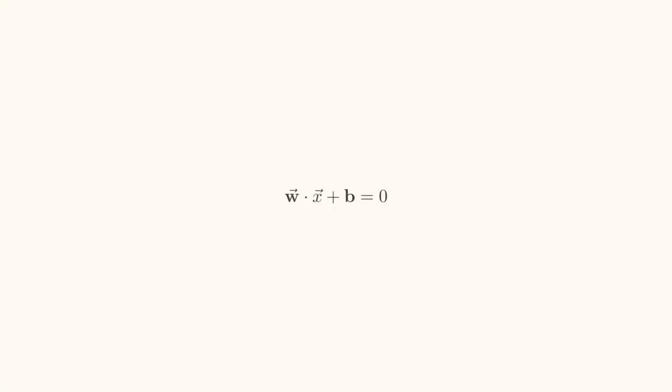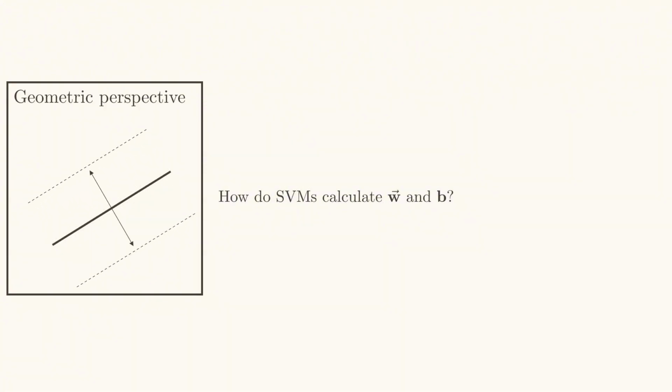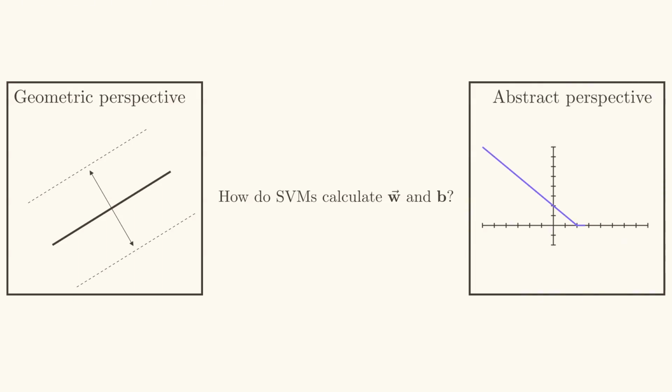Support vector machines are a specific kind of linear classifiers. So the big question is, how do they determine the best values for w and b? It turns out there are two perspectives to explain this, and a big part of the confusion around SVMs comes from mixing these two up. Let's have a closer look at them, one at a time. We will discuss a geometric approach to SVMs first, and cover a more abstract perspective after that. My goal is to show you how these approaches interconnect and are just different sides of the same coin.